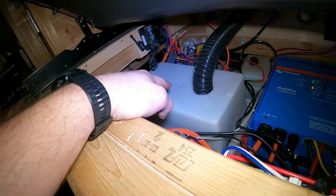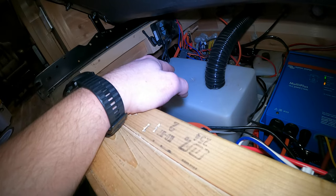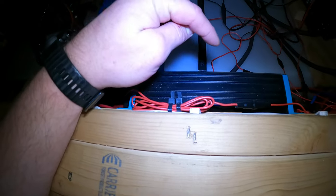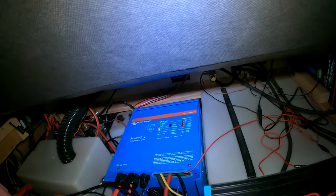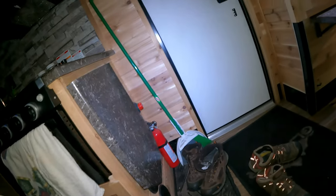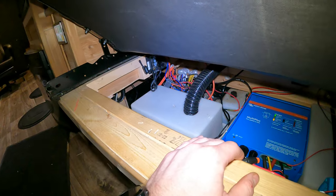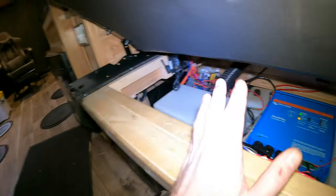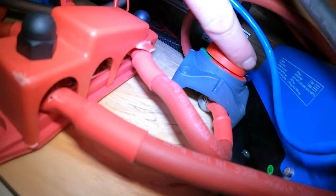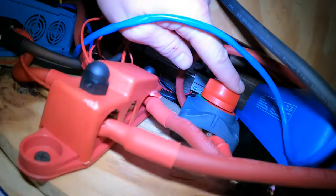The hydraulic battery I left as the same lead acid deep cycle one that came with the camper. All I did was add a DC-to-DC charger — this charges that off of the lithium ion batteries, which get charged either from solar or from the inverter/charger. I found the factory switch didn't seem to isolate and shut things off the way I thought it would. So I put in a main disconnect and a separate one for the solar array, so I can shut the solar panels off and shut these batteries off independently.